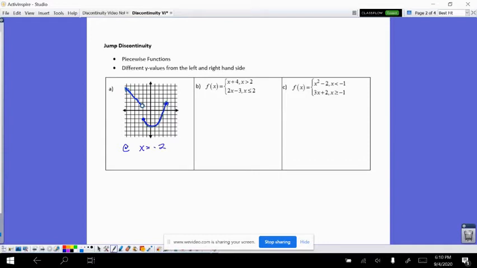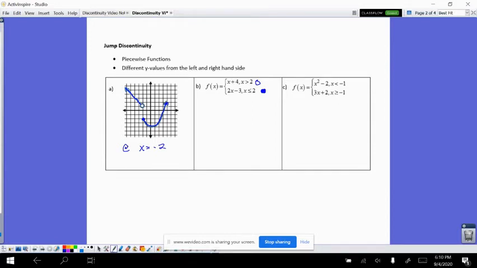Now, we need to be able to check for those jump discontinuities without having to go through the trouble of creating the piecewise graph. We're going to see how we do that in example B. This is a piecewise function. You'll see there are two functions, two pieces. They're both linear. The top line only exists where x is greater than 2. There's no equal sign there, so we would know that this graph ends in an open circle. And this graph down here, this linear function that has the equal sign, would end in a closed circle. That's not really important. What's important is what happens at this transition where x is 2.